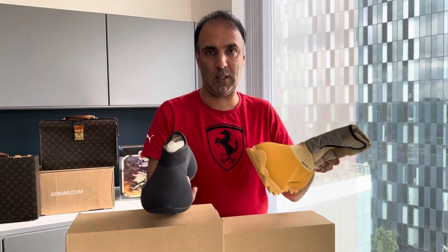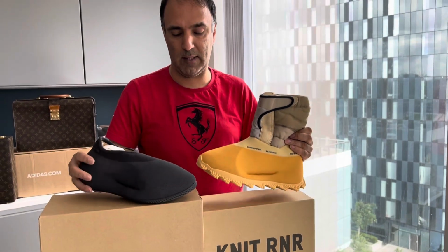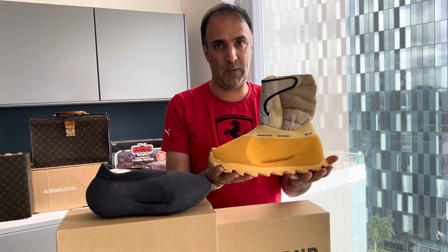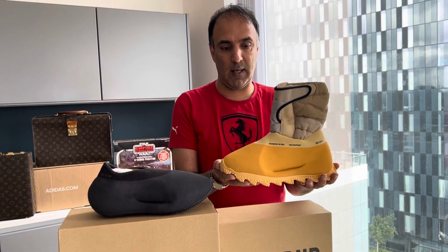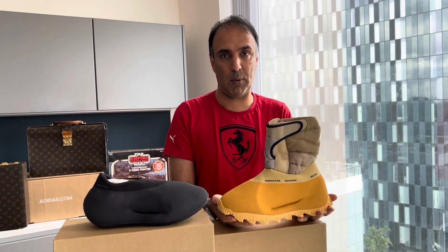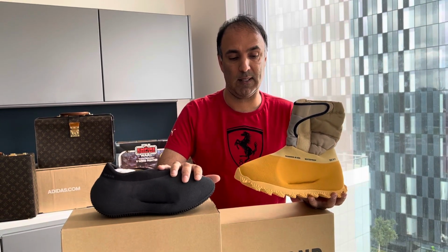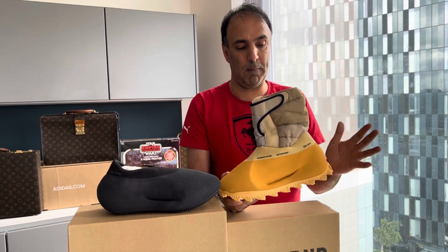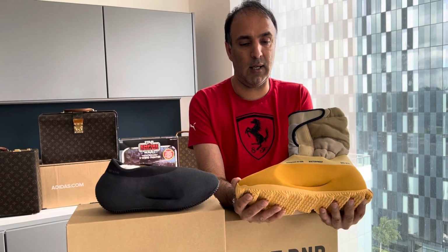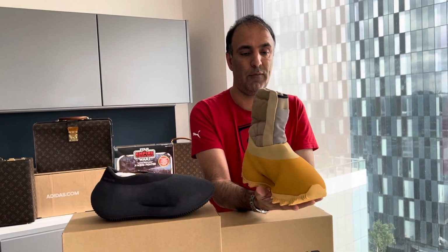So what do you think? Which is the one that you would go for? Would you wear either of them, or is it just a case that you are looking to add these to your collection? Our top tip is, if you are looking to buy, this is probably the one that will do better in the long run. As I mentioned at the start, there is now overlap between the prices of the two, not necessarily this colourway, but some of the rarer colours in this are actually now more expensive than this one. But this is the one that I would probably recommend you add to your collection if you are looking to buy a shoe which potentially could do well for the future.